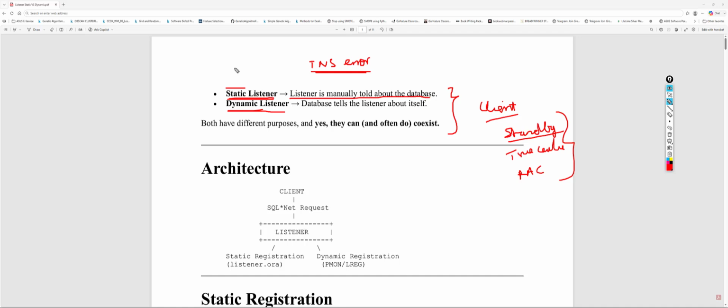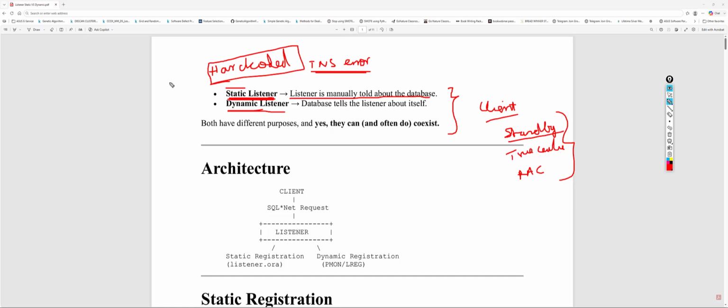It is kind of a hard-coded configuration, which means you just provide the hard-coded details about the database SID, database home, and the global database name. That static listener will register all this information in the listener.